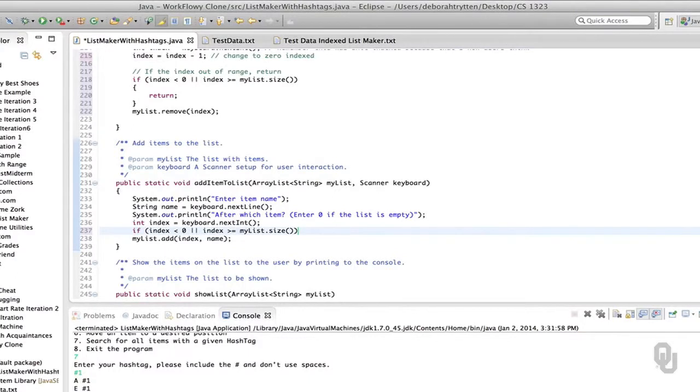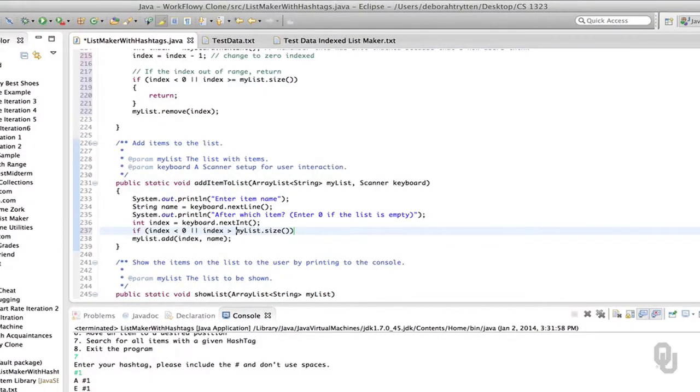If it's equal to mylist.size, that is not a legal place for them to add an item. Or is it? Well, now wait a minute. We're adding items to the list. So initially they put it at item 0, and that goes into the first position of the list. If they add it after which item, so they would add it after the first item, then that would be just greater than size. So we can see that this case is a little bit different.